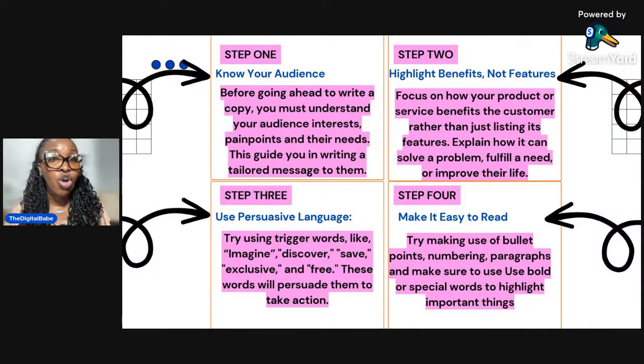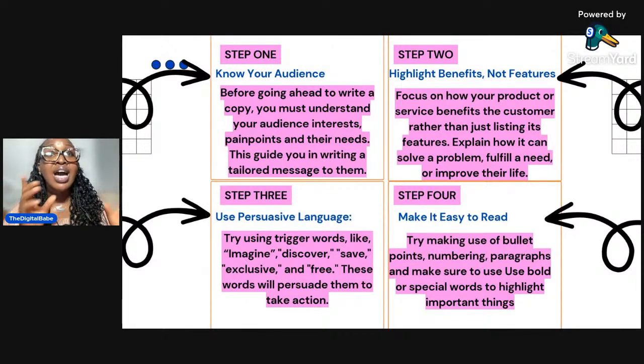Before going ahead to write your copy, you must understand the audience that you're writing for. When you understand the people that you're writing for already, you already know what is going to catch their attention. You know what they like to see, right? So know your audience first and foremost before you go ahead and start writing, these are 5 ways that you can upgrade your blah, blah, blah, right? Make sure to know your audience first.